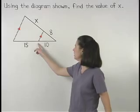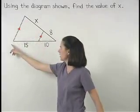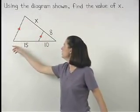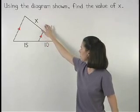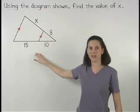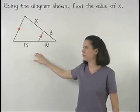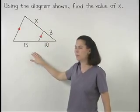Notice that we have a line that is parallel to a side of the big triangle and it intersects the other two sides of the big triangle, so we know that it divides these two sides proportionally.